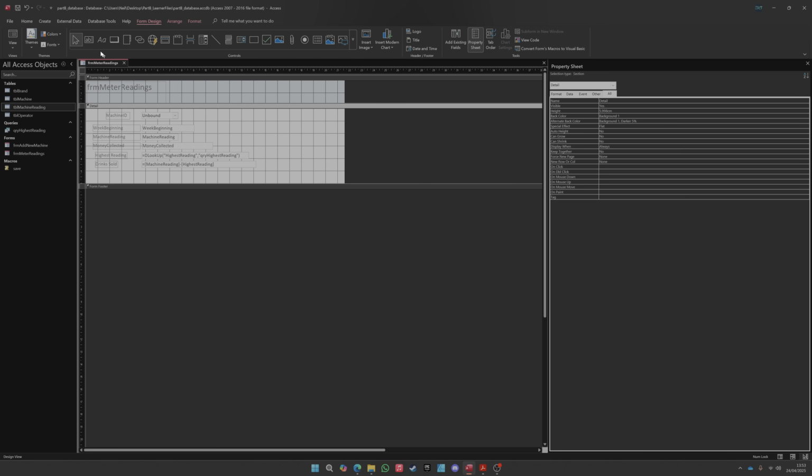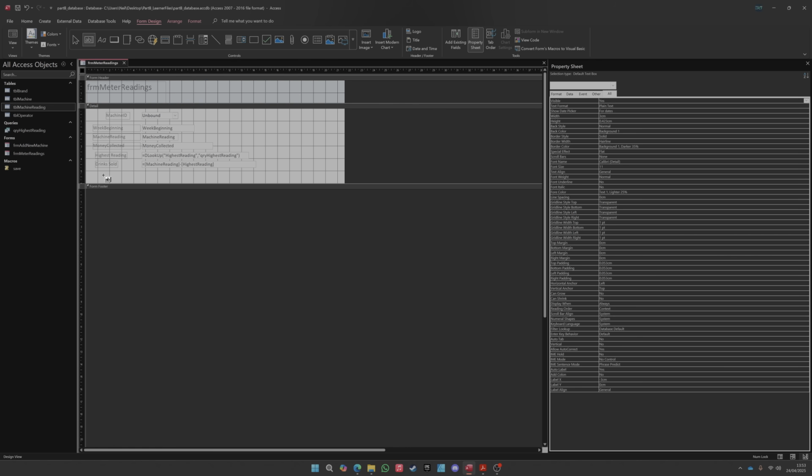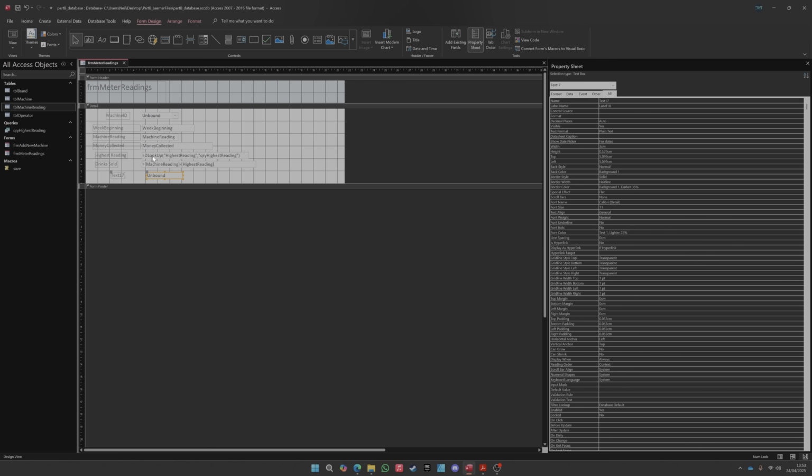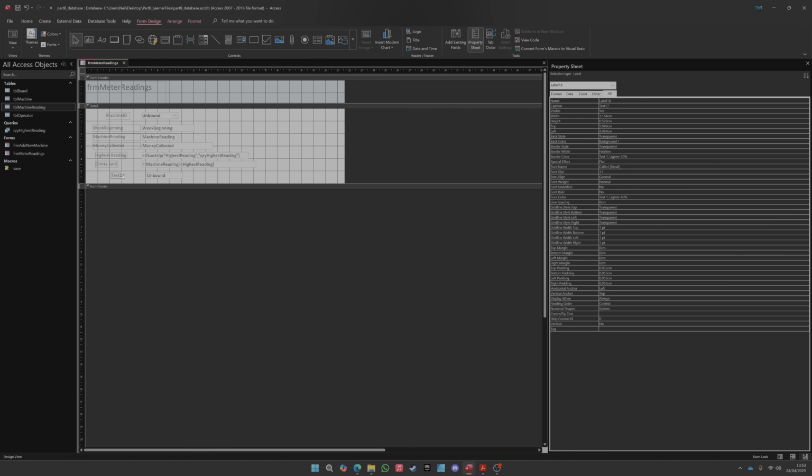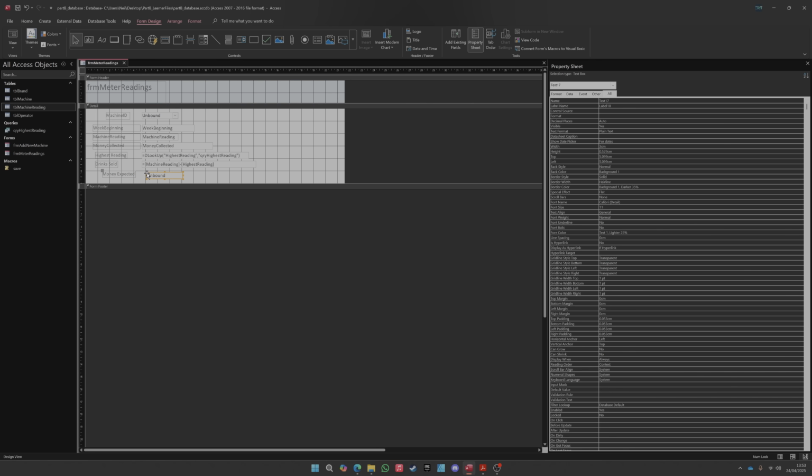The next thing to work out is the drinks sold, sorry, the money expected. So how much money do they expect now? Having worked out what the highest reading is, how many drinks they've sold, we can now work out what money we're expecting. So this one is money expected. So this should be automatic. This should be calculated to tell the engineer if it has worked or not, basically. And there's either missing money or no missing money. So let's expand this out as well so we can see.